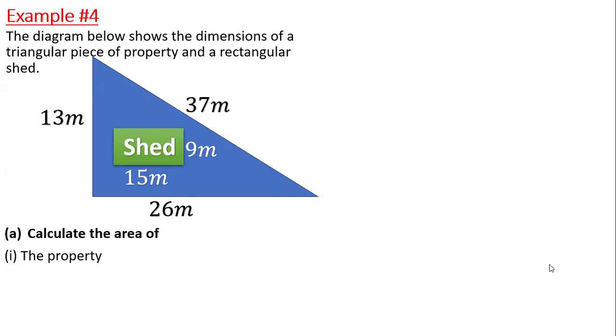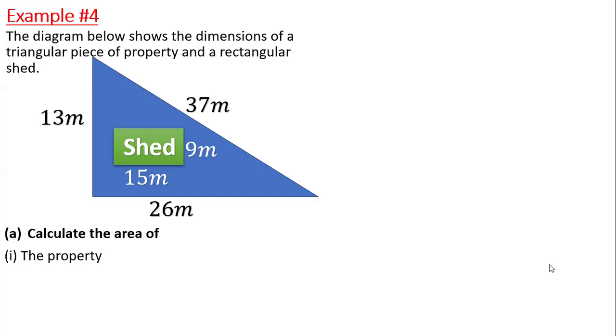But I want the area of the property. Mr. Petit, first to find the area of the property, which is the area of the triangle, right? We would have to know what pi is first. I think it's 13 meters times 37 meters times 26 meters, just multiply all of them. I think it's 26 meters times 13 meters divided by 2, because that's how you find the area of a triangle and the property itself is a triangle.